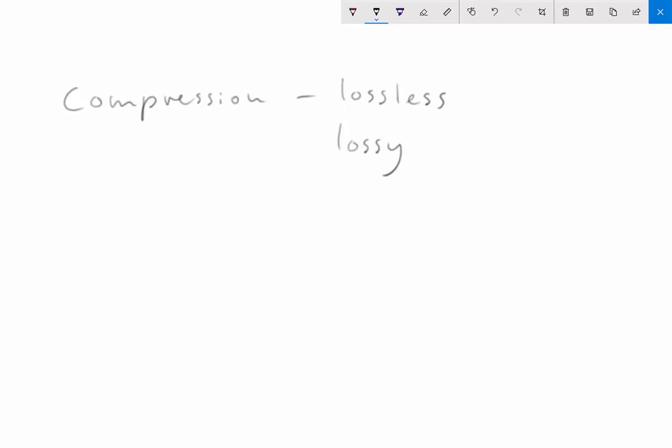How does it work? I'm completely oversimplifying things, but let's say you wrote the dissertation in English, and let's say a certain phrase appears very often. So instead of always writing that 100 times, we can replace it with something shorter. So we're basically replacing bits that repeat with shorter sequences, and we make a note, oh, this repeats very often, let's use something else instead. So the more repetition there is in the file, the smaller you can make it.